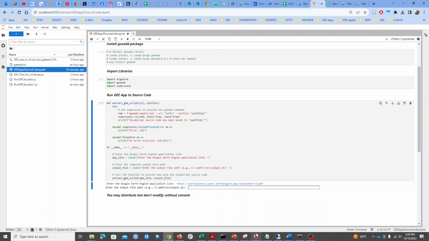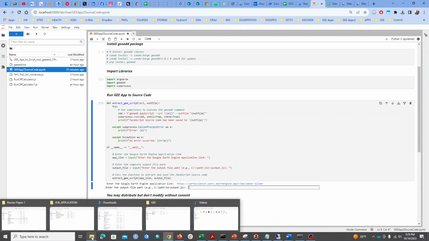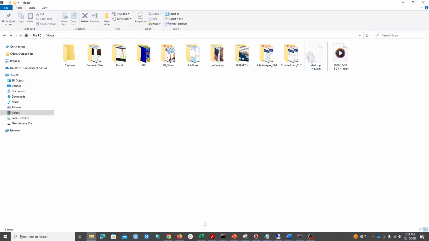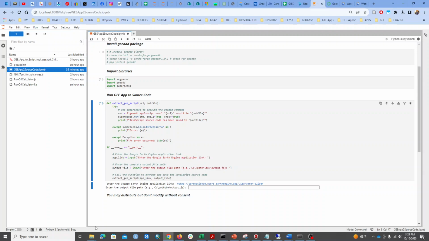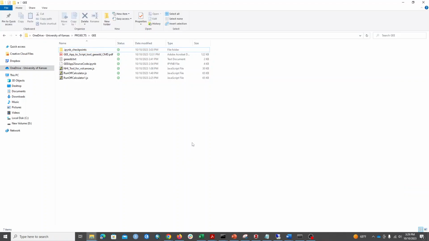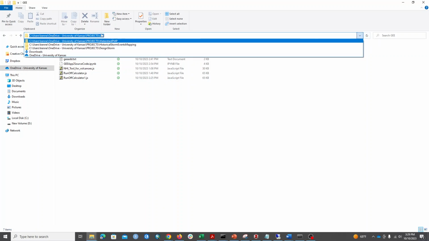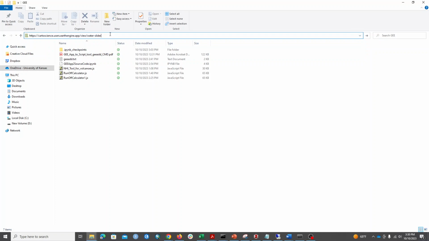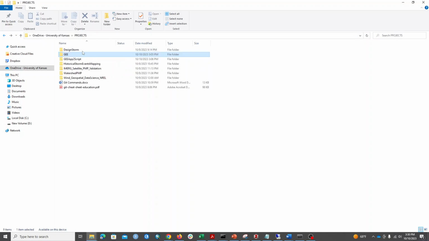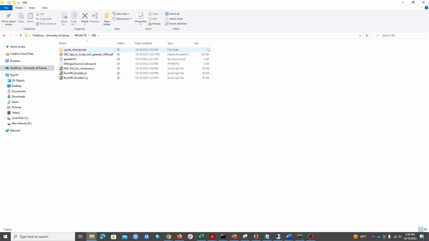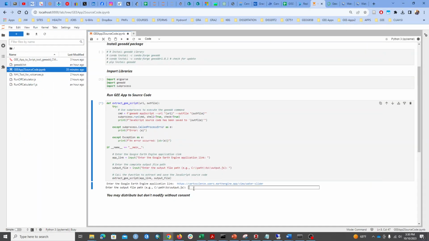So I'm going to go back because I know where this is found in my notebook. Let me see it. So it's found here. Okay, I copy it. Let's see, just make sure that I'm getting it right. So I'm going to do Control C. I copy the path. I go back to my code, and I'm going to try to paste it.